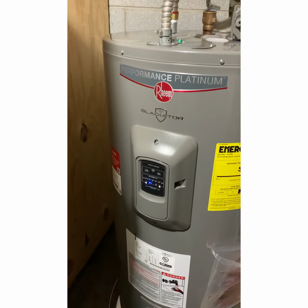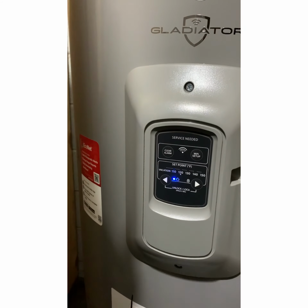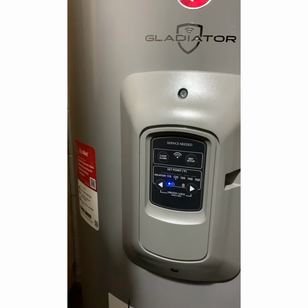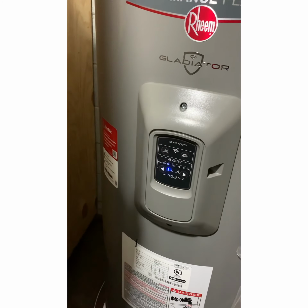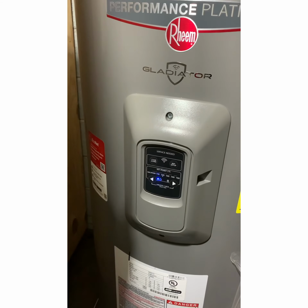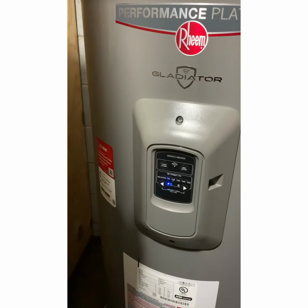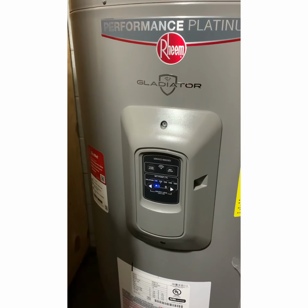Well, we're back in the garage. Blue means go in this case. Means everything's set up right. Well, plugged up right anyway. And we got to read the instructions to set everything up for how hot we want the water and all that. So, this has been another episode of Fix It Your Own Self, the Plumbing Handyman Homeowners Edition.